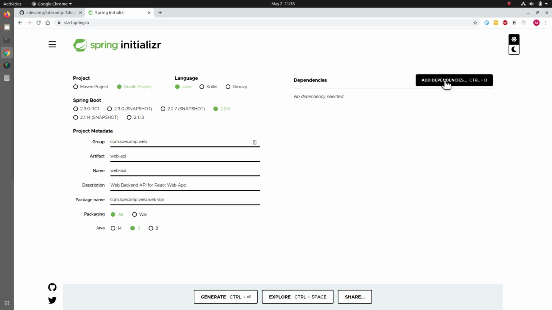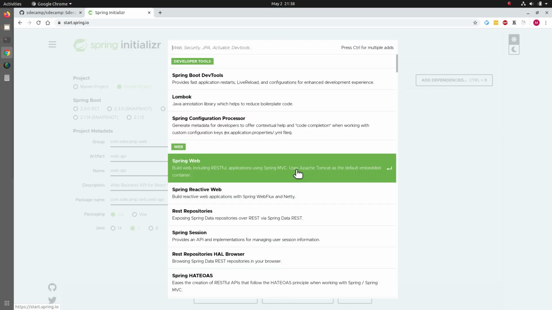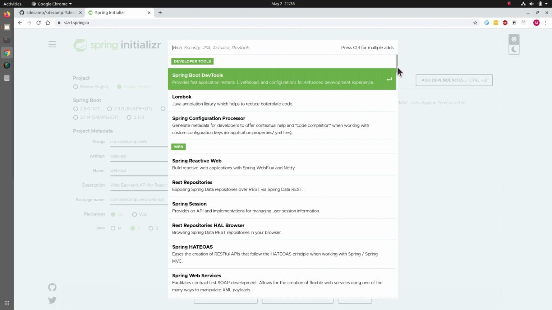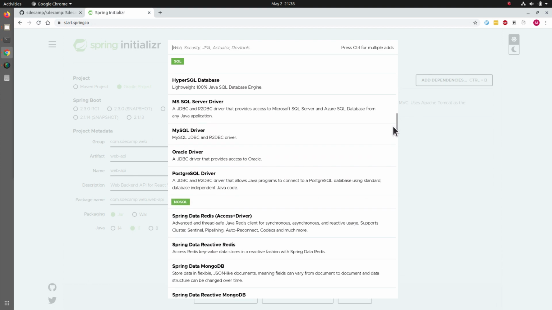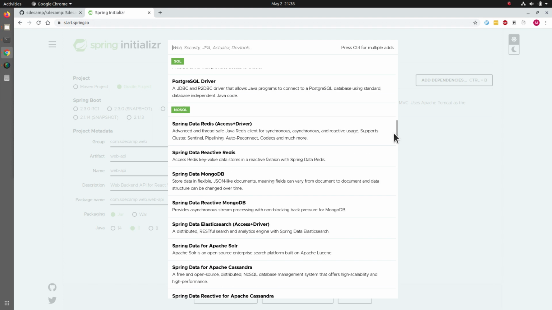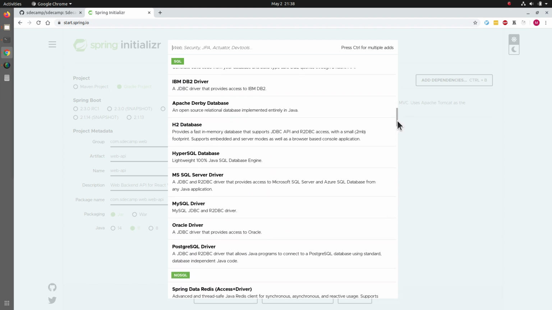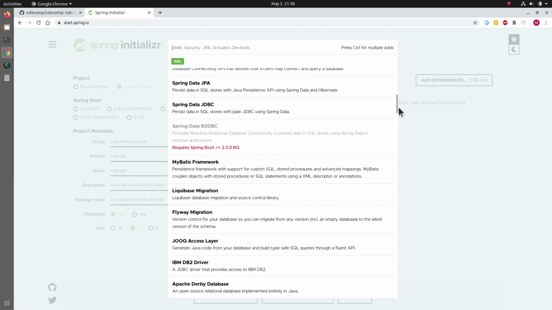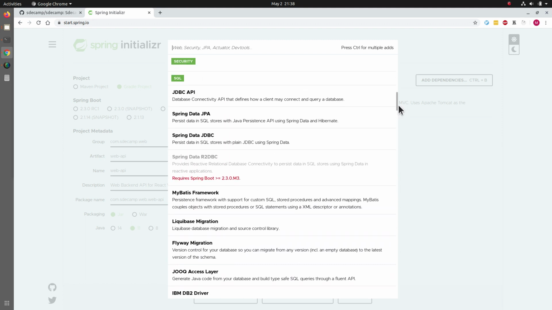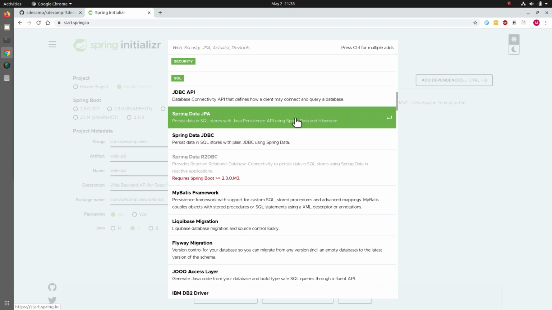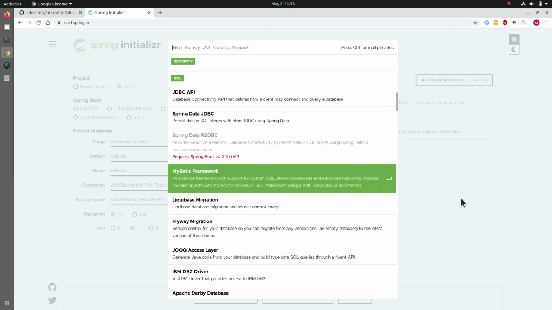Add some dependencies to our project. We do not have to add them here. We can add them later when we need them, and we would absolutely add more. We need Spring Web and Spring Data JPA. Spring Web is for building web-related stuff. Spring Data JPA is an API for working with databases. We will discuss in detail in later videos.